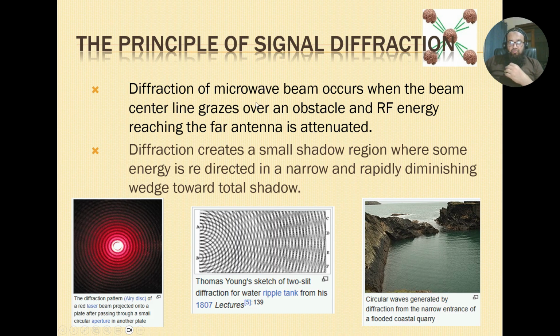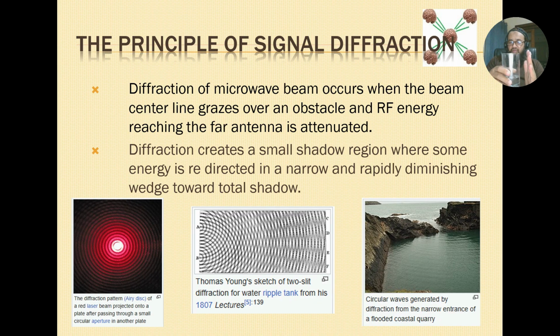Diffraction of a microwave beam occurs when the beam's center line grazes over an obstacle and the RF energy reaching the far end is attenuated. So in microwave, for example, these are your two antennas, one here and one here, and assume that something comes in between, for example, an obstacle.